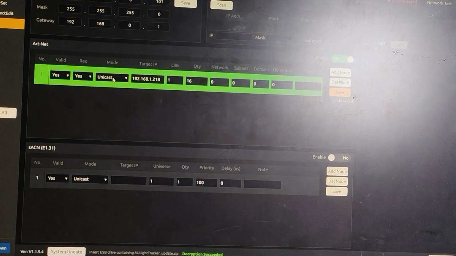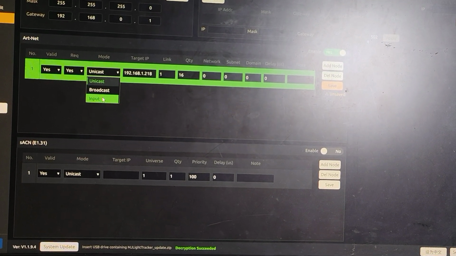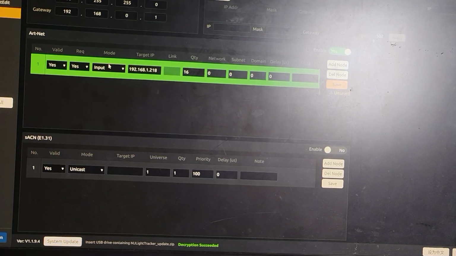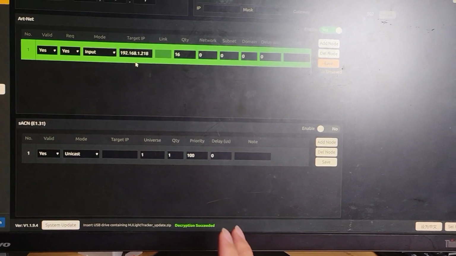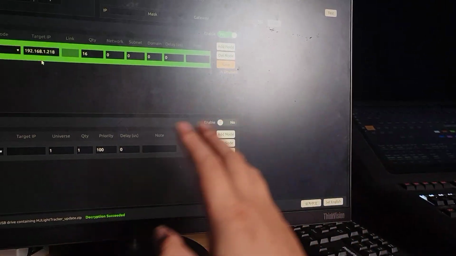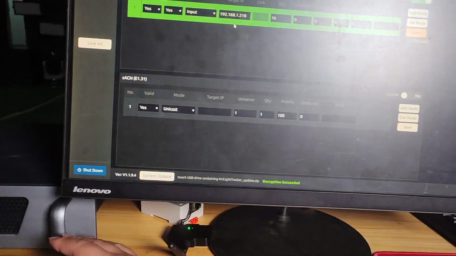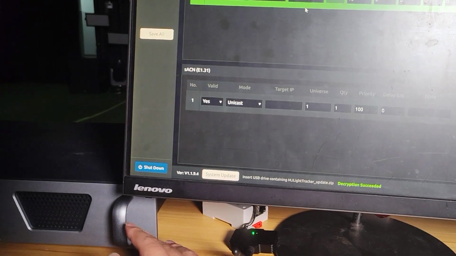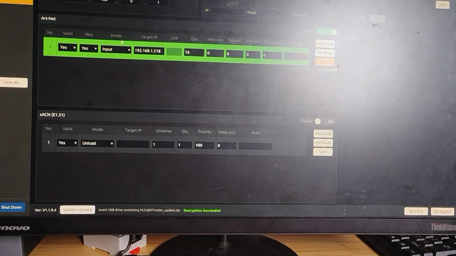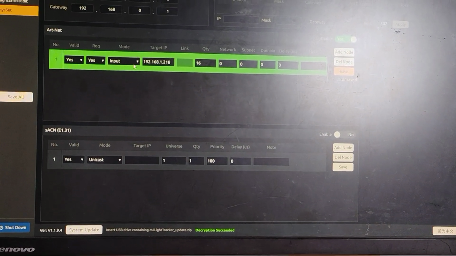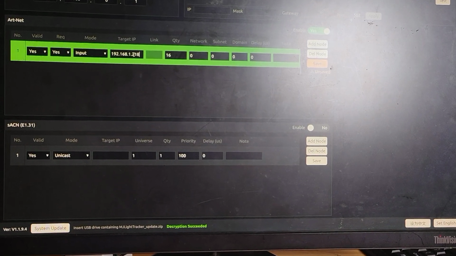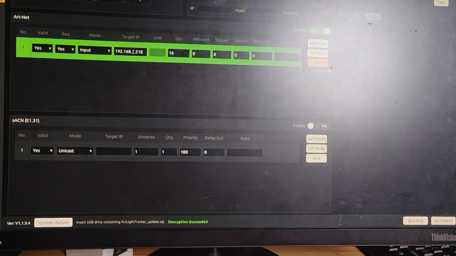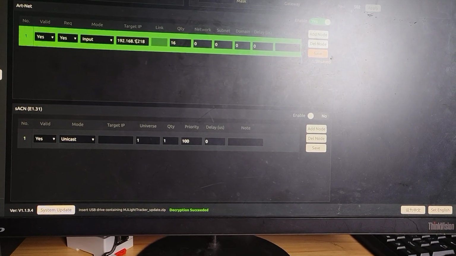On this one, we need to change the mode to input. In input mode, the console's signal data is transferred to the Tracer host, and then the Tracer host can receive the signal.